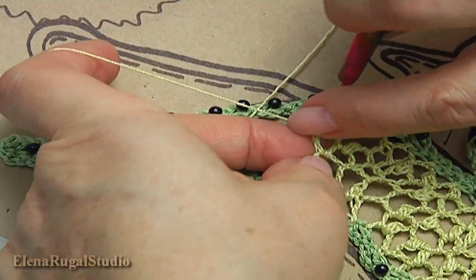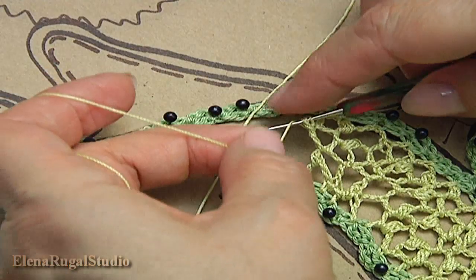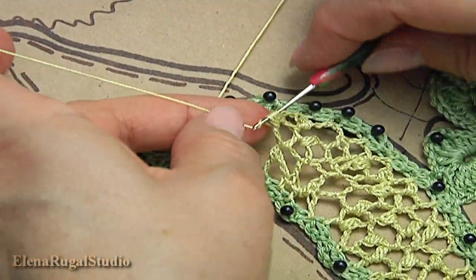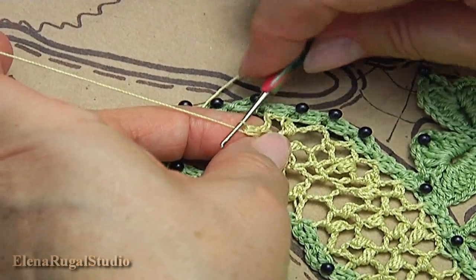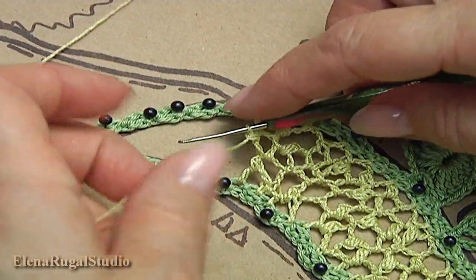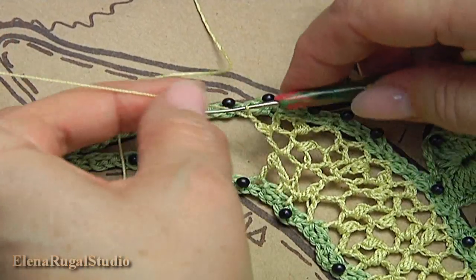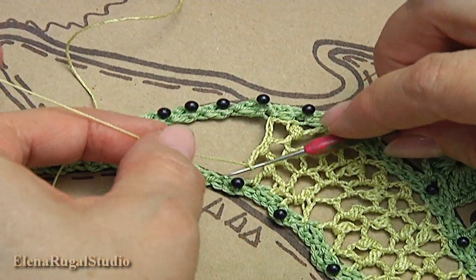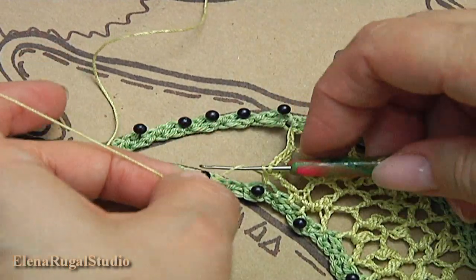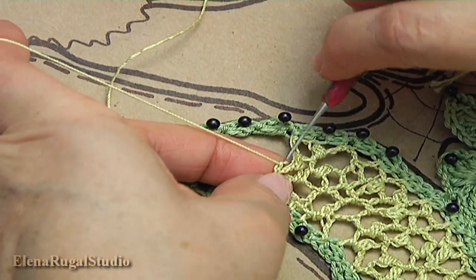Make 2 strings, 1, and 2. Then yarn over, pull through all loops on the hook. Chain 1, 2, 3. Insert the hook into the chain space, make single crochet.